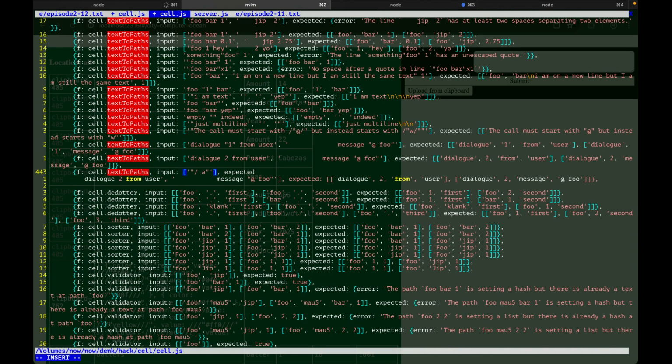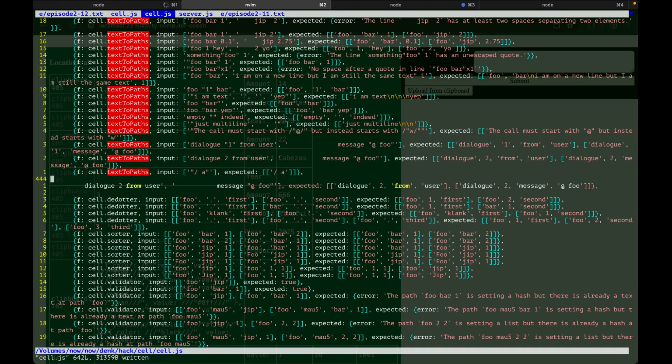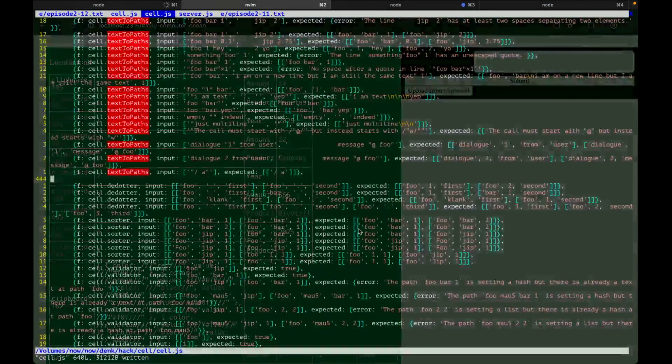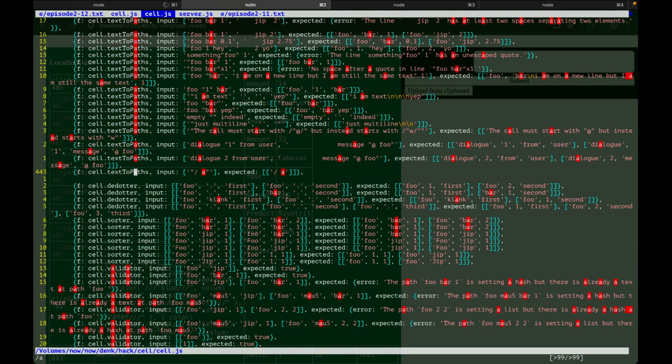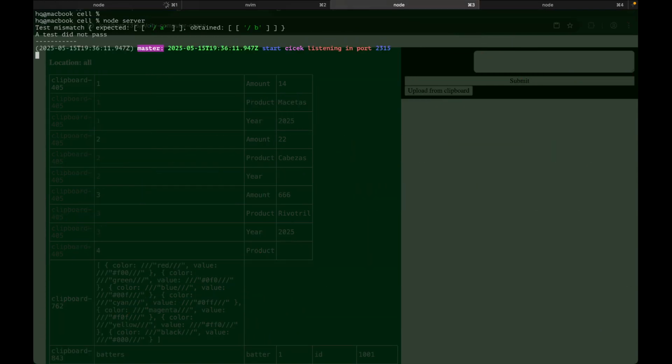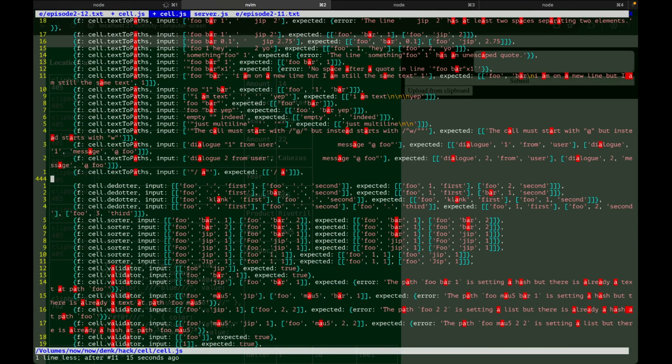I expected here would be like this. It worked. Yeah, it worked. So that is working. So then, I think it's the one with the slash that wasn't working for the input. So let's just do that one.